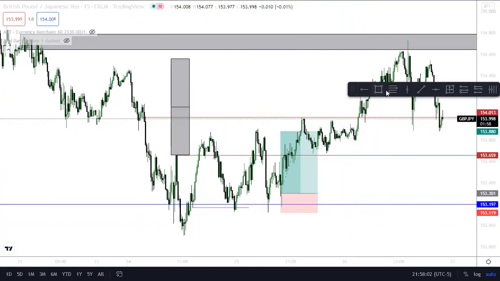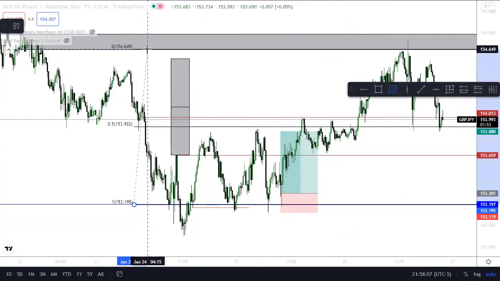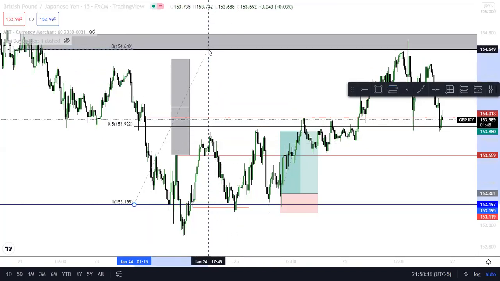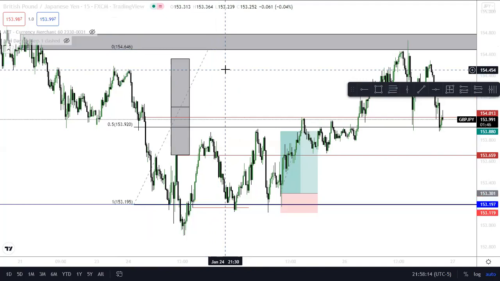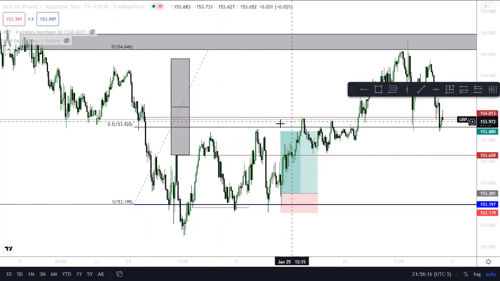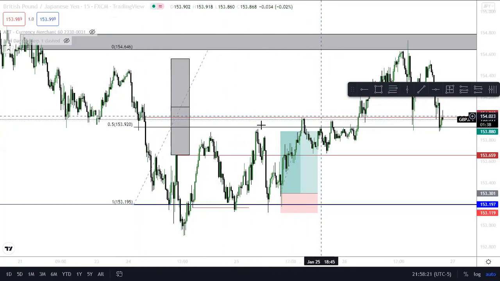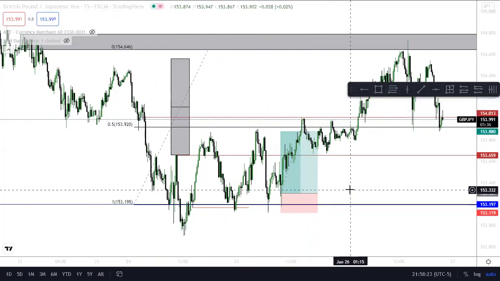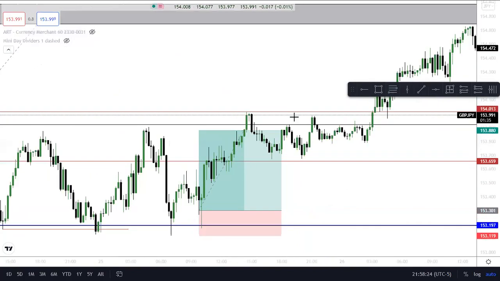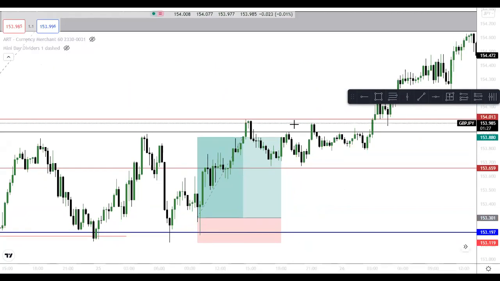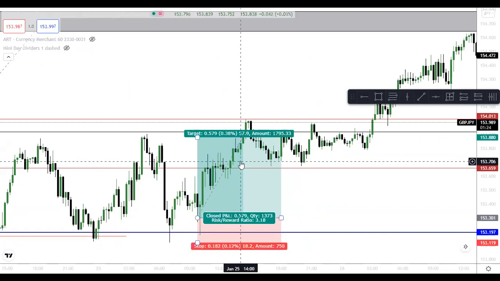So, add a little bit of madness to this. Let's say that's the range. Let's hypothetically speaking, that's the range. All right. This would have been the midpoint of the range. We tagged the order block right above the midpoint. Then we traded low. Where are our order blocks below here? No. I'm just playing, just playing.